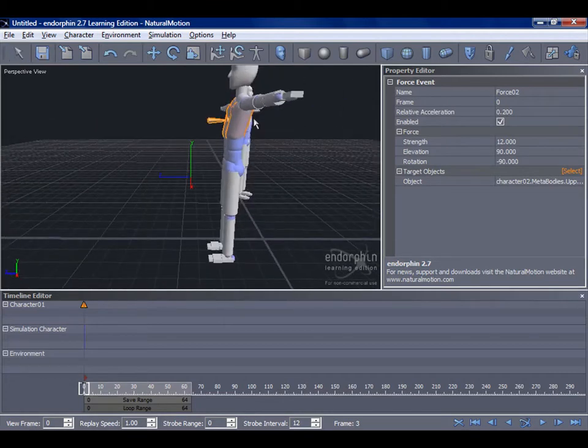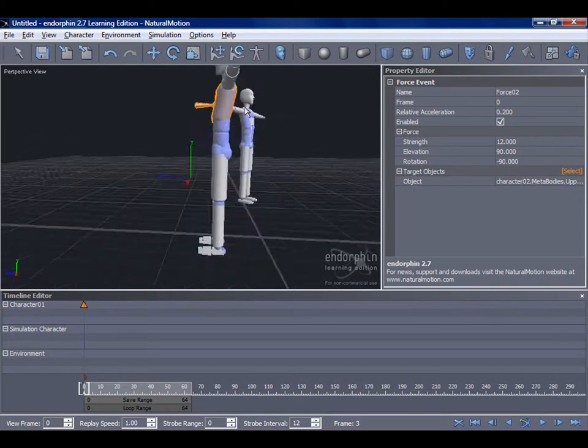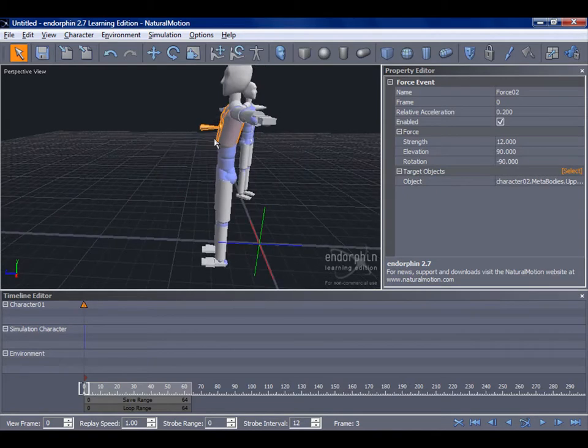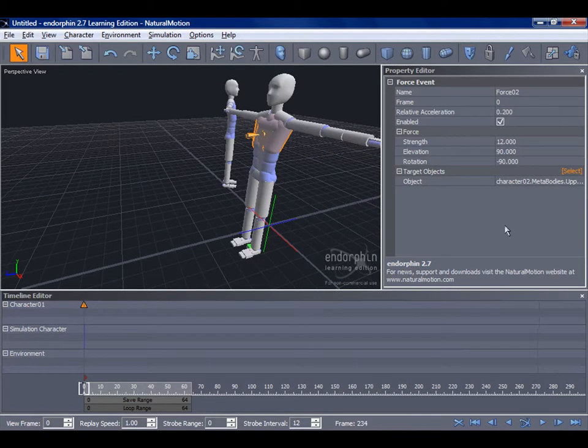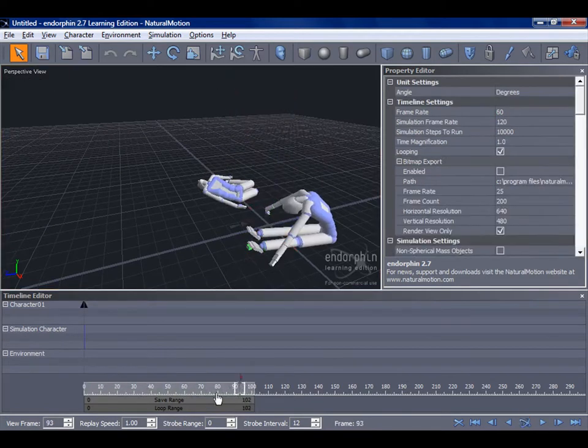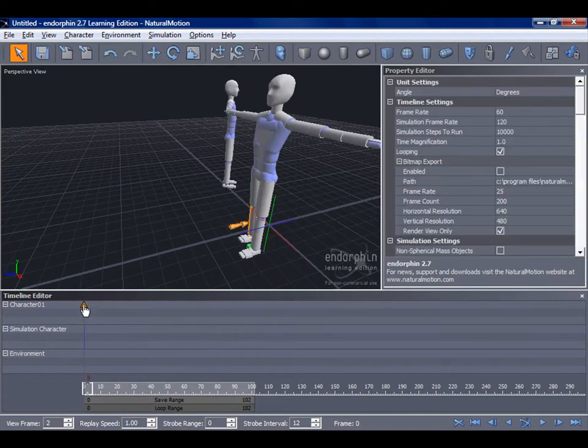Kind of like in Star Wars, if you know what Star Wars is, the actual force, where people are able to push and pull things with their mind. It's also called telekinesis, but it's force here. In the property editor, if you hit target object, you can select any part of the body and multiple parts, like if you want him to look like he got shot in the leg. That didn't work out that well, but that happens.